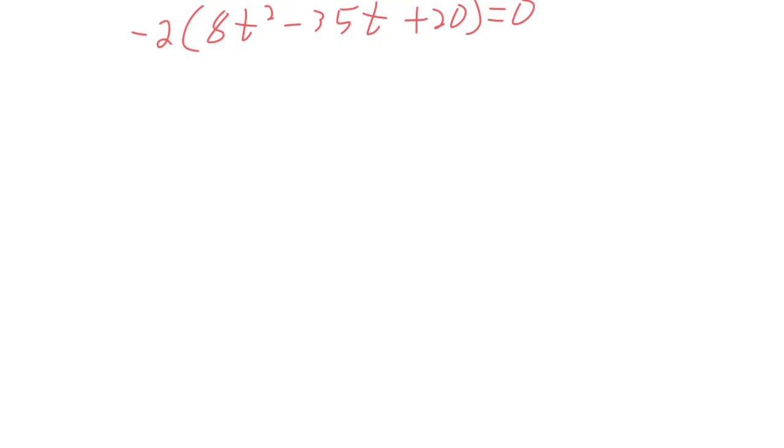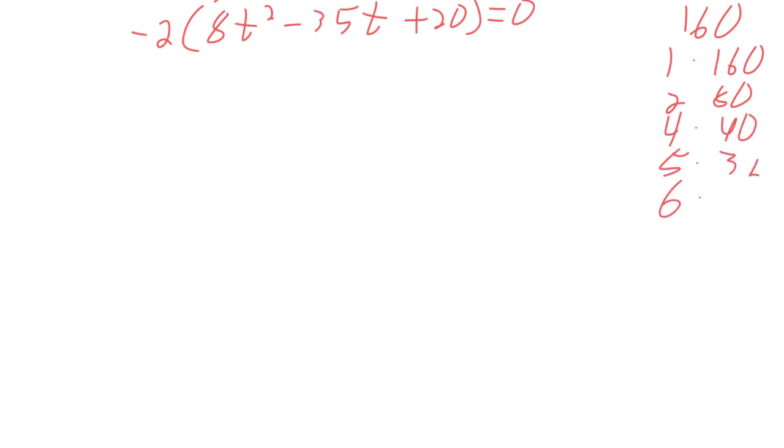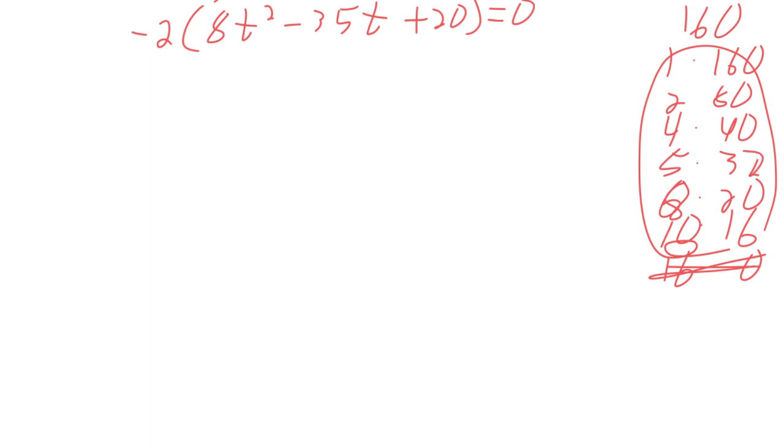Okay, so we've got this right here. We can try all the forms of factoring. The 8 times 20 is 160. You keep trying till you find two that add together to give you negative 35: 2 times 80, 4 times 40, 5 times 32, 8 times 20, 10 times 16. Then the next factor is 16 times 10, so it starts reversing. None of those add up to give you the 35, so it is not factorable. Well, we're going to have to use the quadratic formula. Again, I'm not worried about the negative 2.